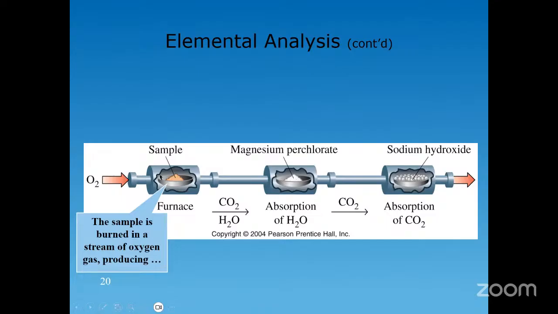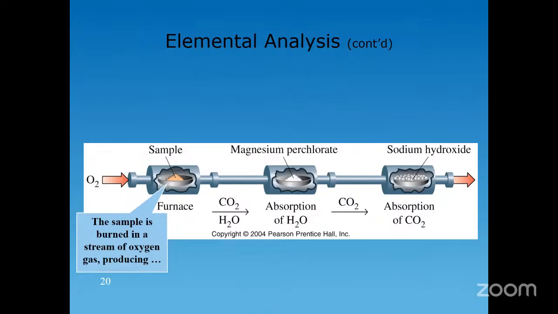Now this compartment here is playing the role of a furnace. So there'll be some heating element in there which would burn the compound. Oxygen will be forced into it because you need oxygen to burn it. So you burn it, and all of it is burned, forming carbon dioxide and water, which is led into the second compartment. In the second compartment, you're going to have a substance which will absorb the water, right? Magnesium perchlorate is the substance that is used in this case. There's another substance which can be used, which I don't remember right now. But anyway, magnesium perchlorate will be used in this case to absorb the water that is produced.